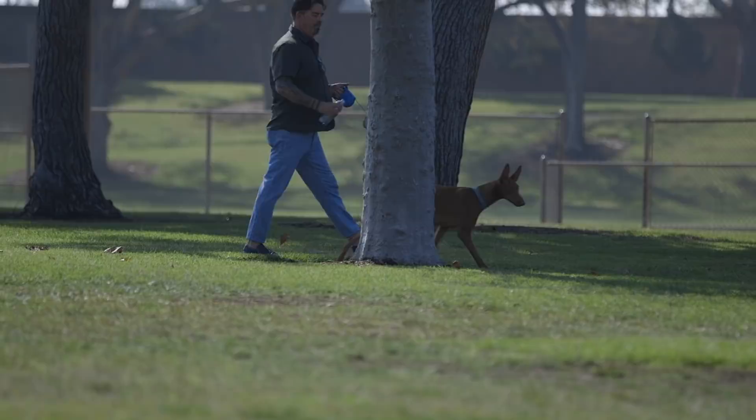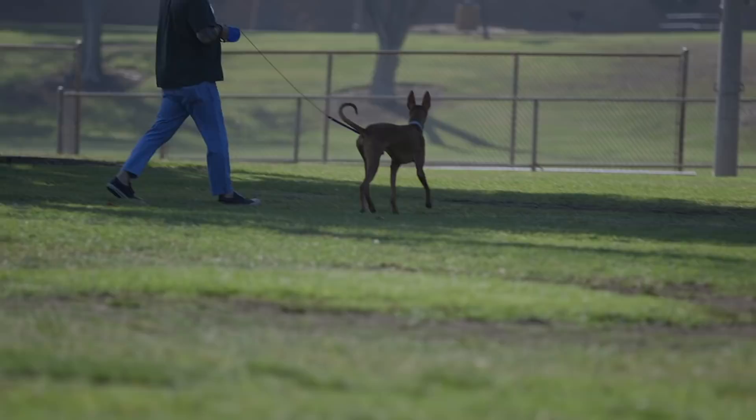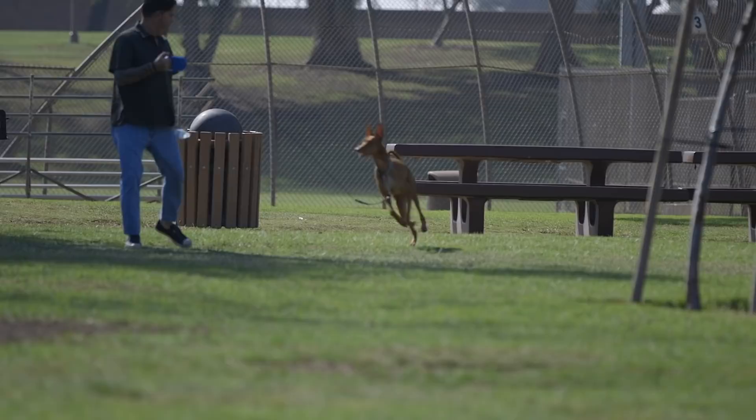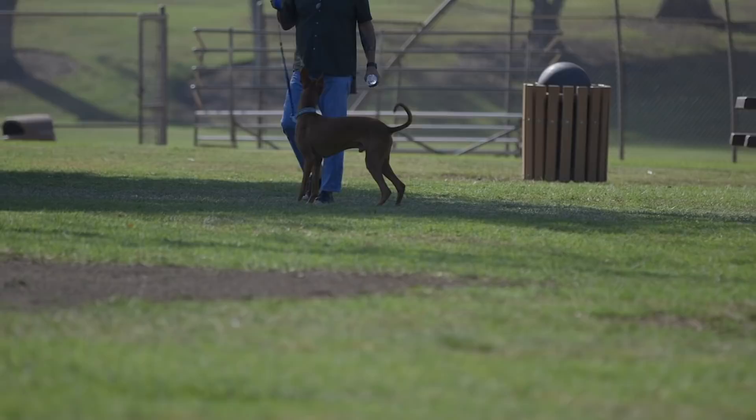My name is Robert Newman and I have been involved with pharaoh hounds for the last 15 years. I am currently the president of the Pharaoh Hound Club of America. The way I discovered the pharaoh hound breed is I was originally looking to adopt a greyhound, and at the time I had multiple small dogs in my house. They said that perhaps a retired racing greyhound was not a good match for small dogs.